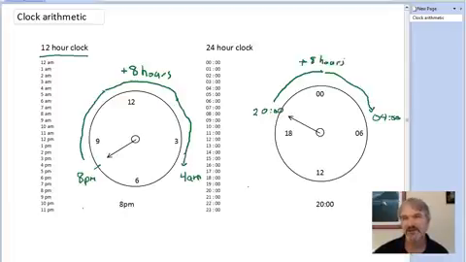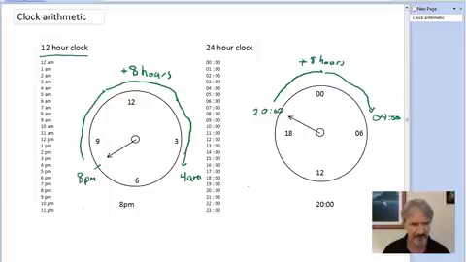We could use modular arithmetic to do this, and this actually is much cleaner because we could take 20 plus 8, that's 28, and we take a remainder 24, that's 4. So we can really use modular arithmetic and remainders to actually do essentially computation of hours on the military clock very easily, the 24-hour clock. So let's go back and do that in CodeSculptor real quick.